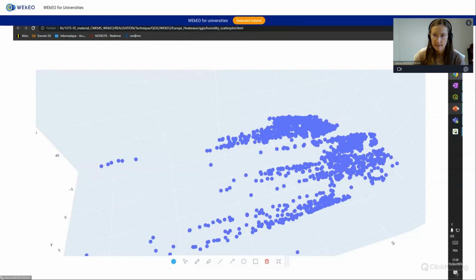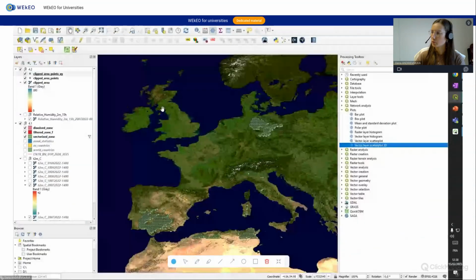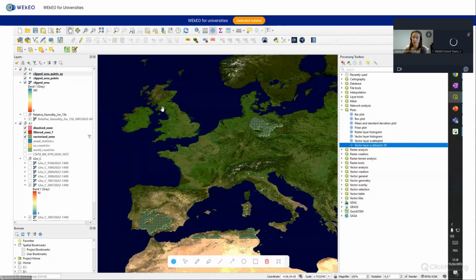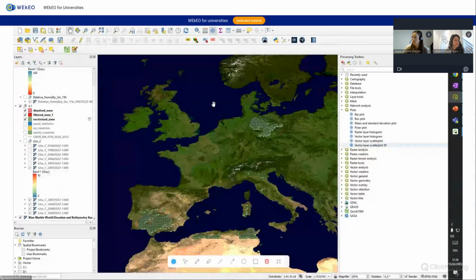So that's it. I know it was very brief, but again, there's video, there's PDF if you want to do it more step by step if you didn't notice some things. And yes, with these exercises, you basically learn some basic features of QGIS and how to map the products from WEkEO platform there. So, I guess.